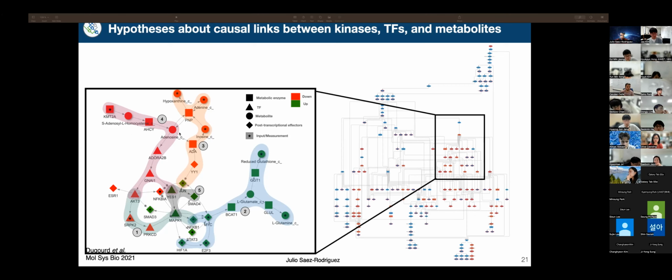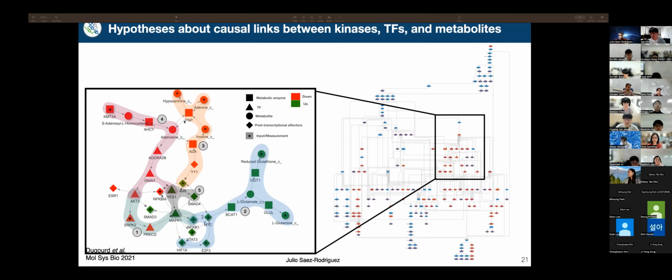Then what this allows you is to boil down to a number of well-defined hypotheses. So all these paths that you see highlighted are compatible with, or able to explain, the changes that we see in this kidney cancer, so what goes up or down in the kidney cancer compared to the healthy tissue. And it provides a molecular mechanistic explanation for that. But I should say at this point that these methods are providing explanations that are hypotheses, and we should always take them as a place that we need to look into in more detail and validate.